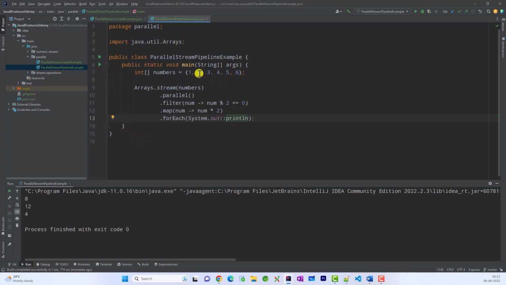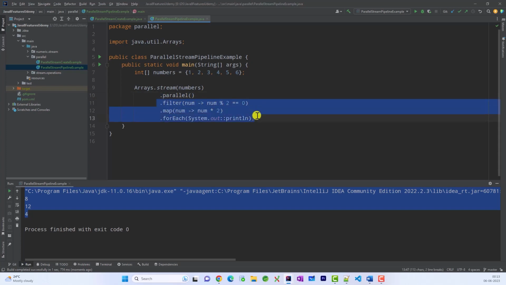We can see we have filtered all the even ones, and we have doubled them. So basically we created a parallel stream. Initially this line creates a stream of these integer array values. Then on the next line we are creating a parallel stream. So we are just enabling the concurrent multiprocessing to happen, and then we are doing the method chaining, similar to what we used to do in the stream.